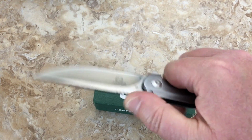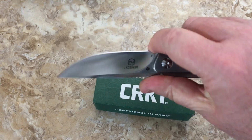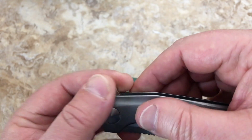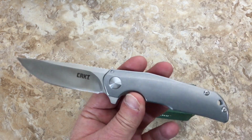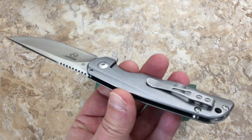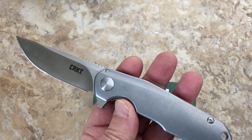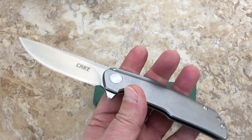It's got aggressive jimping up here on top of the blade. Now, a little bit of a choil. You can do this without cutting yourself. The flipper tab is fairly far forward, but it's okay, and it's got jimping on it. They've rounded these edges. I think they've done a better job on this than they did on the GSD. And this is a bigger blade, a bigger knife, and I love that. I loves me a bigger blade and a bigger knife. We're not talking super high-end materials, but I believe this is 8Cr13MoV. But, wow. I like it. I really do.